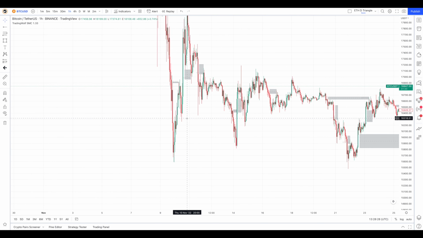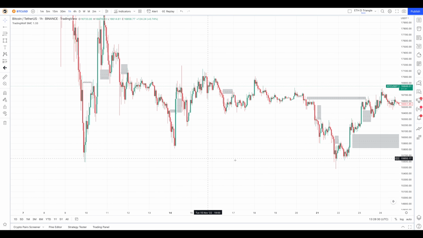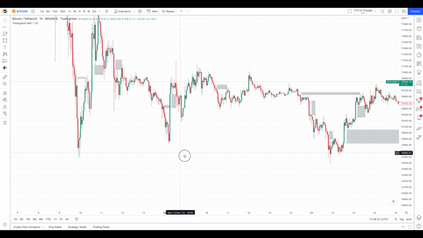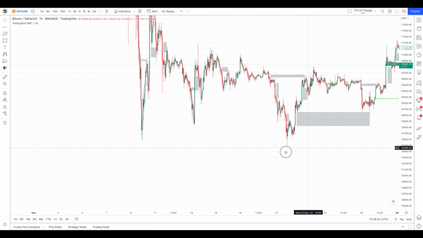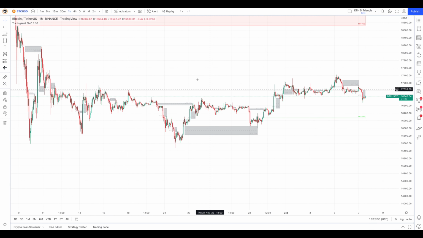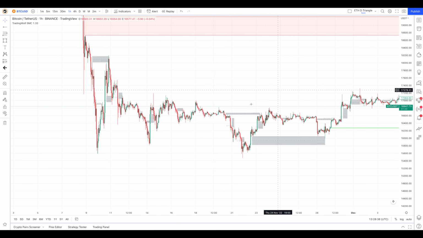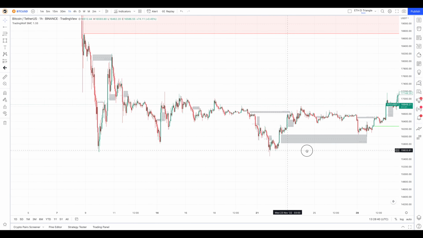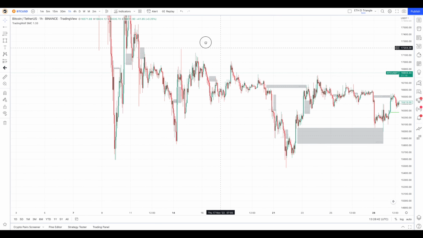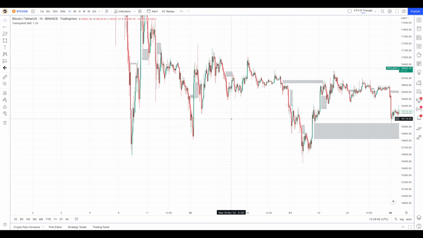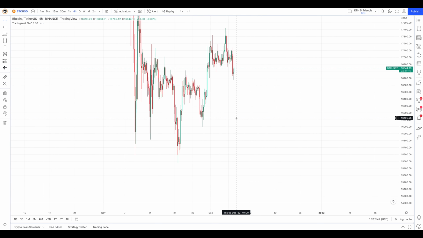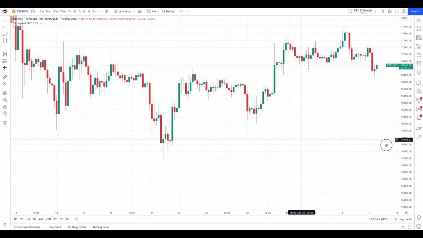So once again, for fair value gaps, we want to be looking for liquidity grabs. So I'm just looking here at Bitcoin, once again, just looking at the latest data because we don't just cherry pick signals trying to make it look good. We're actually taking real life examples which you can potentially trade from. So just going back to this one here, I'm actually just going to hop into the 4 hour time frame because I'm pretty sure this gives a cleaner idea.